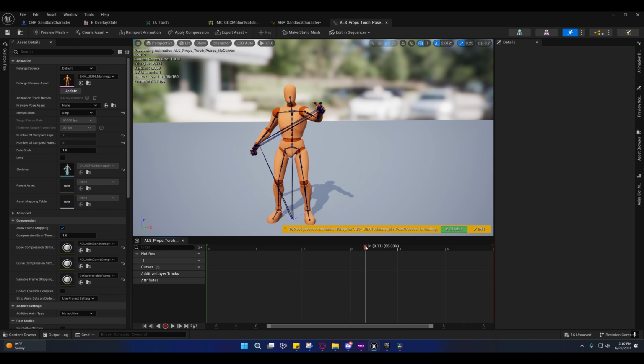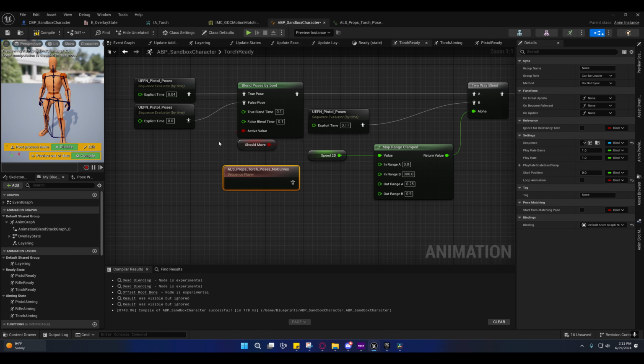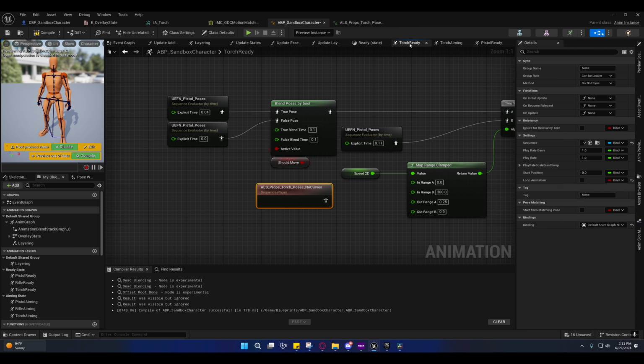And when he's running, I guess we'll do 0.11 as well. You don't want 0.07 because the feet are not in a neutral pose. So use 0.11. So we're basically going to do the same thing. This is the torch ready, and I'm going to leave that explicit time as is.